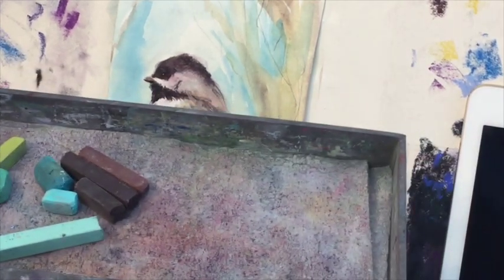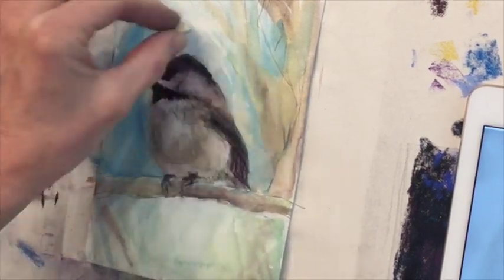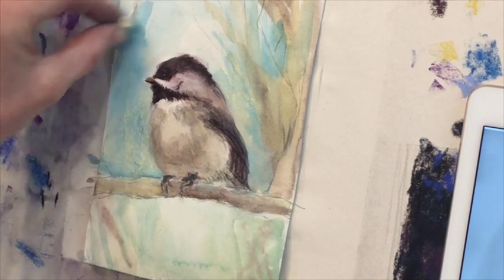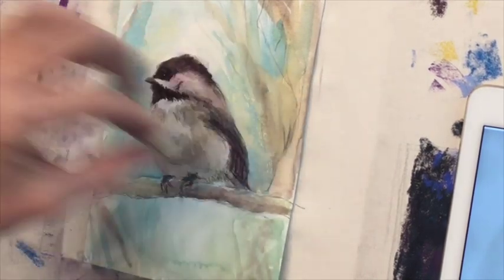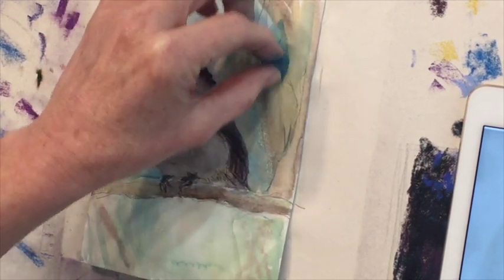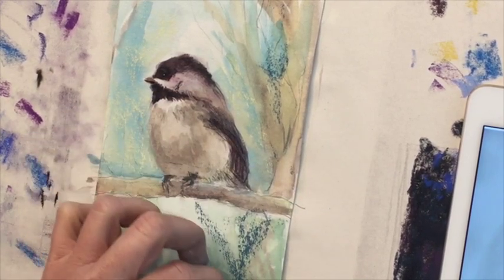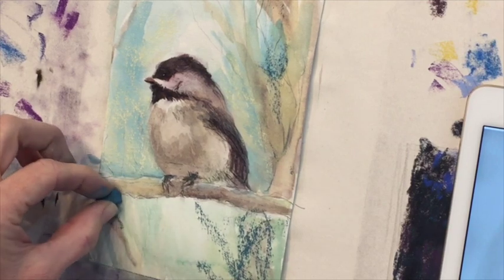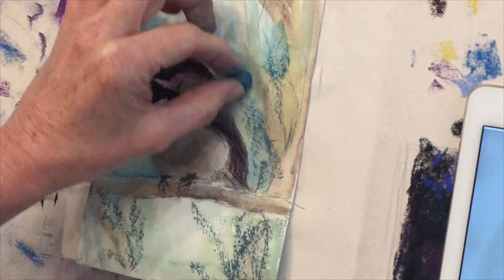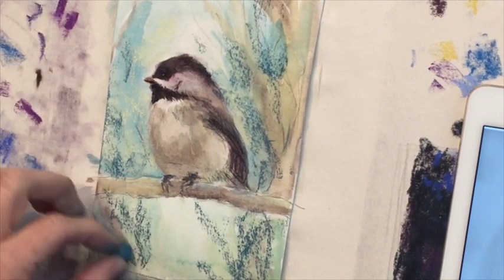Here are the pastels I'm going to be using. The long, skinnier ones are NuPastels — they're harder pastels, great for working on surfaces that aren't real gritty. Now the clear gesso is dry, so this pastel is going to adhere a little more to the watercolor paper. It will adhere a little bit without the gesso, but the gesso really helps it stay more. I'm playing around with some values here. In the tree areas there are going to be some darker values where there are branches and leaves. I want to create a little more interest instead of having the background totally pale in value — just giving it some freedom with flowing branches. That way the bird isn't the only dark thing in this.